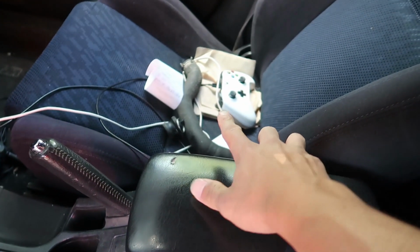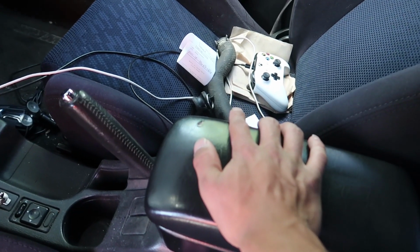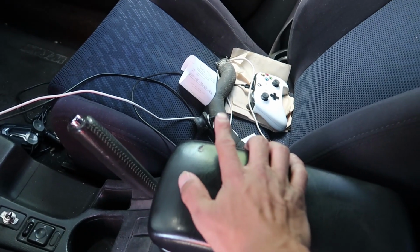In the last video, we fixed the oil leak on the Subaru, but today we're fixing the coolant leak. I'm also going to do something with the blowoff valve. I was told I could do something to it to make it louder, so we're going to work on that, so stay tuned.